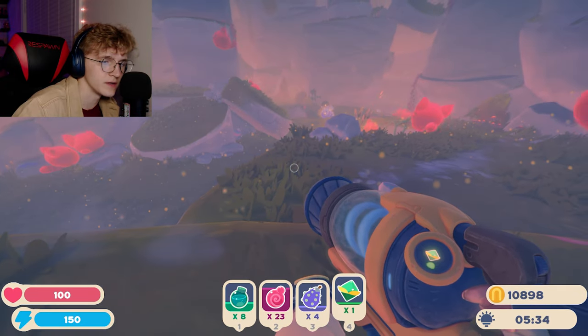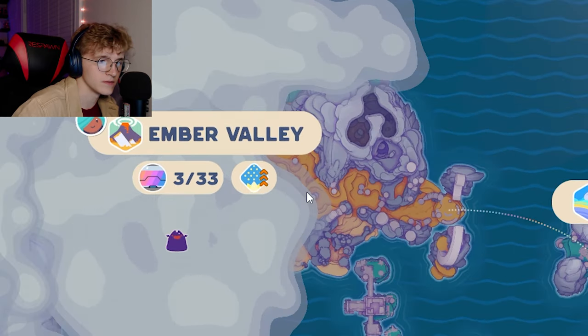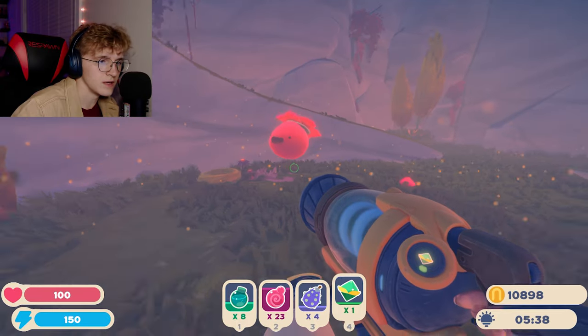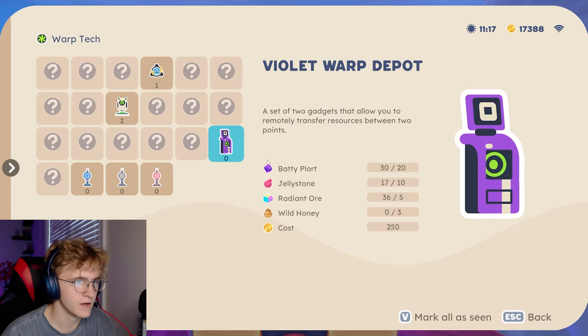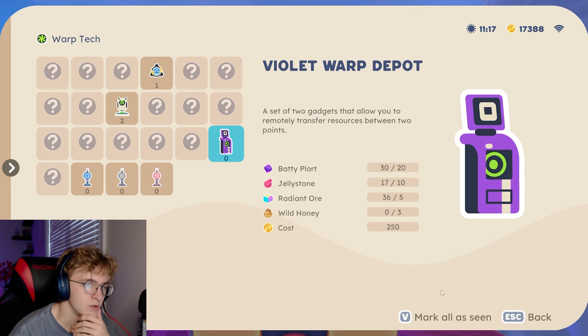I think it's happening because... Look, there's like extra something here that's making it all flowery. Yeah, thank you. Can't not be recording right now. Holy moly. What? And I can almost make it a set of two gadgets that allows you to remotely transfer resources between two points. And it's super cheap.